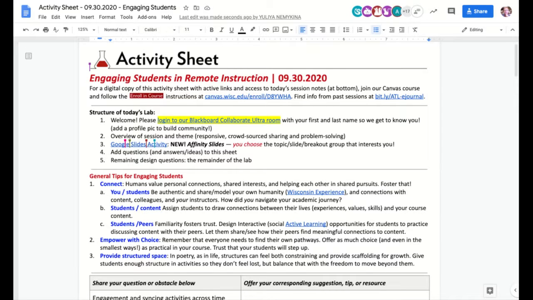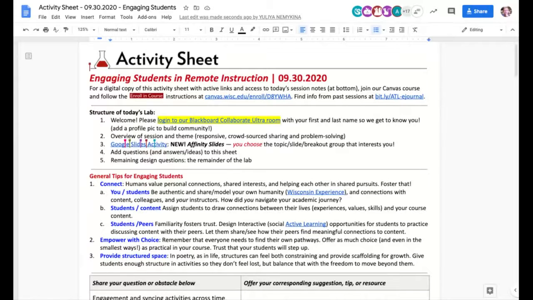Now, that's a broad topic, and I think it's going to be one of the most important topics of the semester, probably of this whole pandemic teaching, right? It's very easy for students to get lost and to feel like, I just don't have the time to do this right now, or I've lost track of what's happening here, or I don't know where we are. It's easy to get lost. So we need to, as instructors, keep them engaged. And there are many ways to do that.